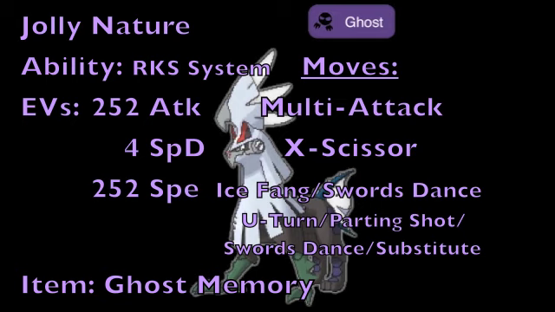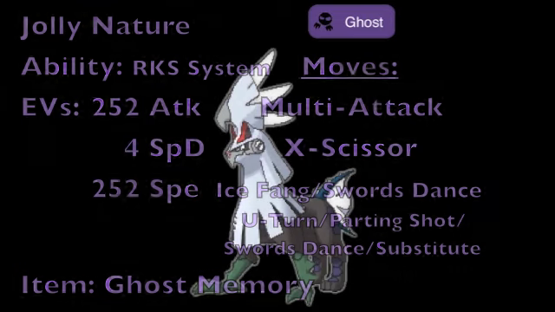But it's also particularly useful if your opponent is bringing in something that has access to Pursuit, because if you do have Substitute up, you can more safely switch out after you are quote-unquote Pursuit trapped, because Pursuit will hit your sub as opposed to you, allowing this variant of Silvally to work a little bit easier and not have to worry about such things occurring.